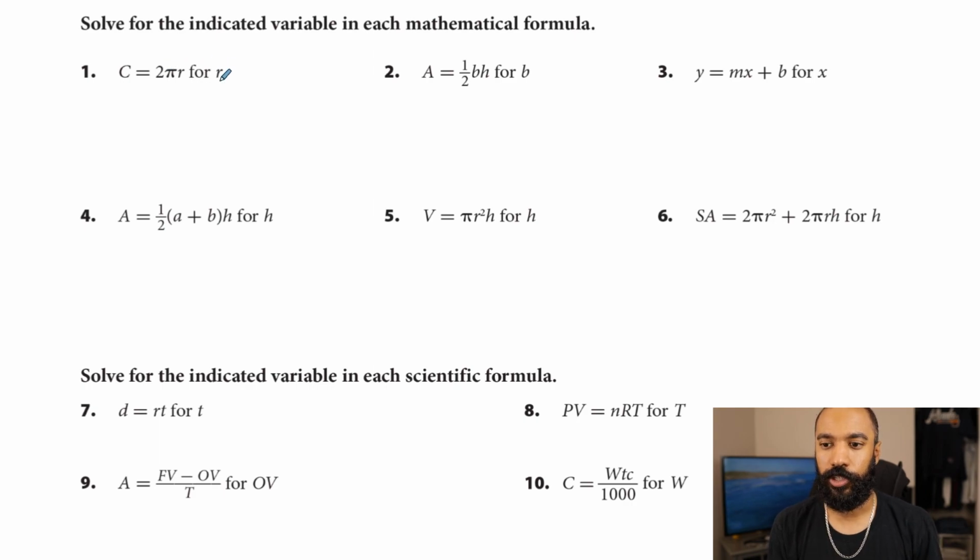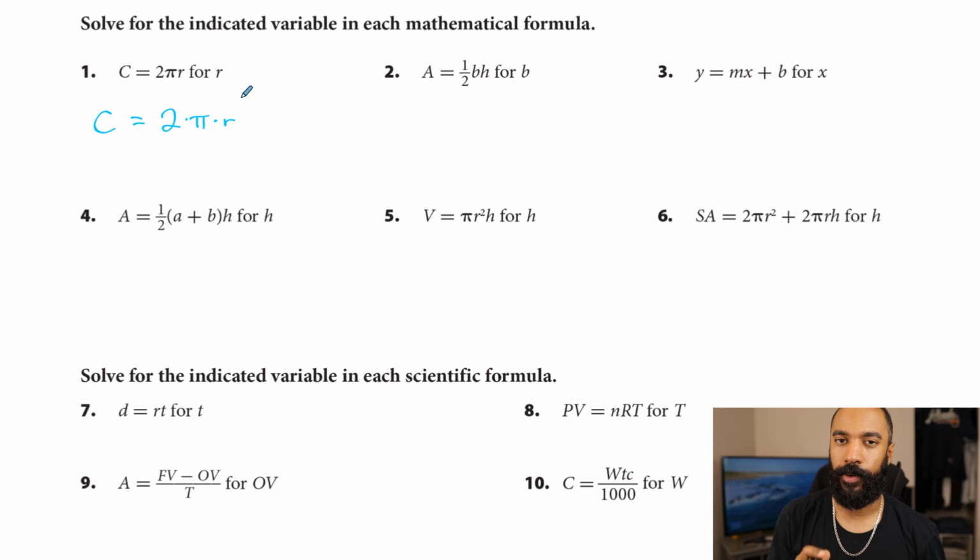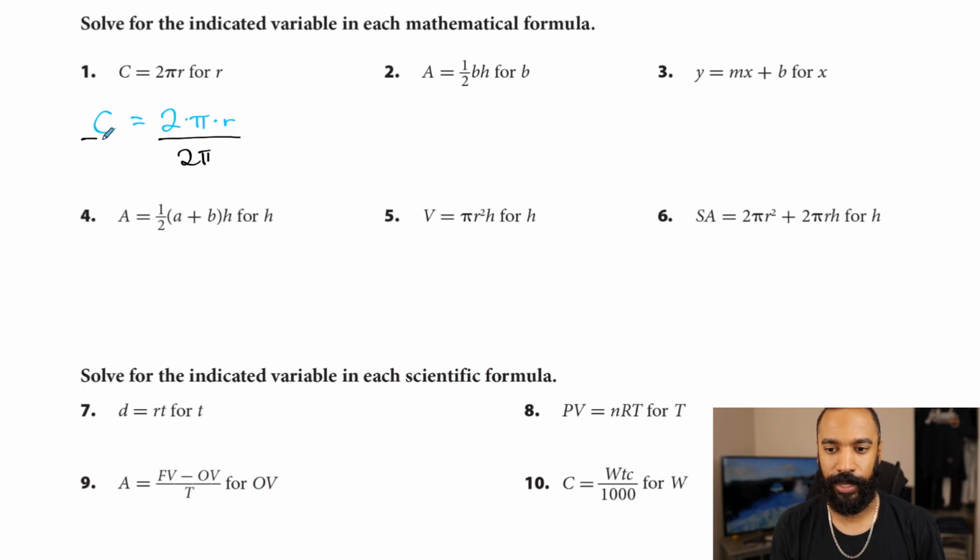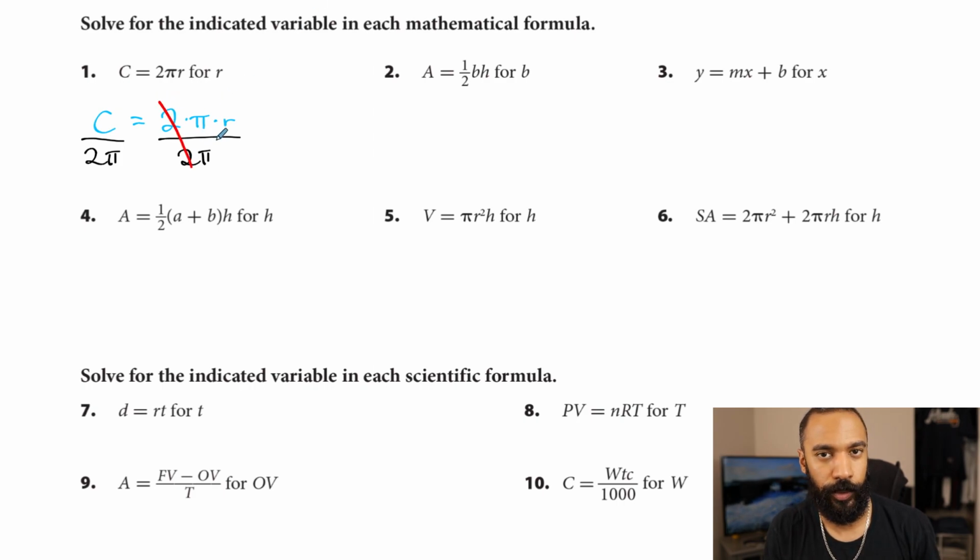All right, number 1, let's go ahead and solve for r. Let's get r by itself. I'm going to rewrite this again really quickly, just a little bigger, because I'm going to separate and note that 2 is multiplying with pi, which is multiplying with r. If I want to get r by itself, I'm going to use inverse operations of what's affecting r and in what way. 2 and pi are affecting r on this side of the equation in that they are both multiplying with r. So if I use the inverse of multiplication, which is division, and divide both sides by 2 times pi, then I will get a coefficient of 1 in front of r, because 2 over 2 is 1, pi over pi is 1, so now I get 1r.